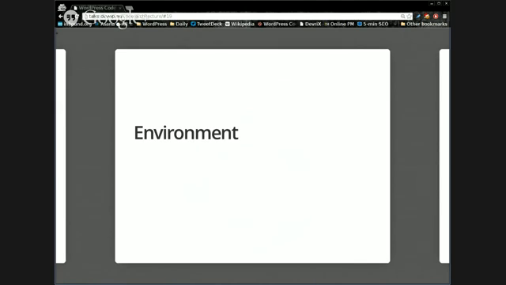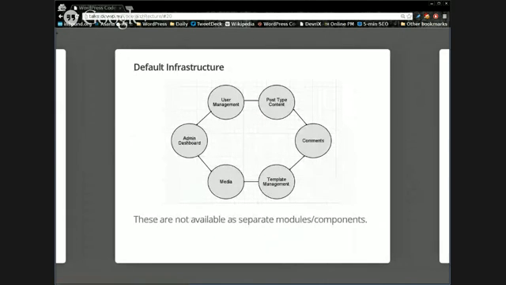Some details about the environment. So the default infrastructure in WordPress now is that we have the admin dashboard, we have some user management components related to users and roles, we have the post type content, we have comments as a separate API and structure and model itself. We have the template management, and we have media. So all of this is included in WordPress. You can use all of it. Everything is available in the admin. Everything is available to just create dynamic templates or anything like that in the front end. So you can pretty much rely on all of that.